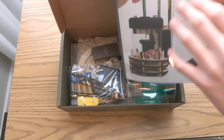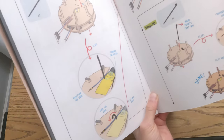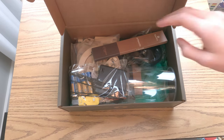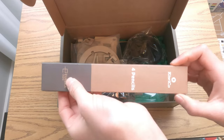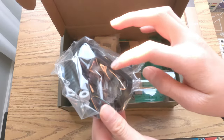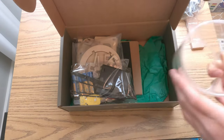First, we have our maker's guide. This has a lot of history about the pencil sharpener. We also have the instructions on how to build the pencil sharpener here. Finally, this is what is included. We have a box with four pencils inside that say EurekaCrate. We have our pencil sharpener lid and the blades for the pencil sharpener. This is our plastic tube.